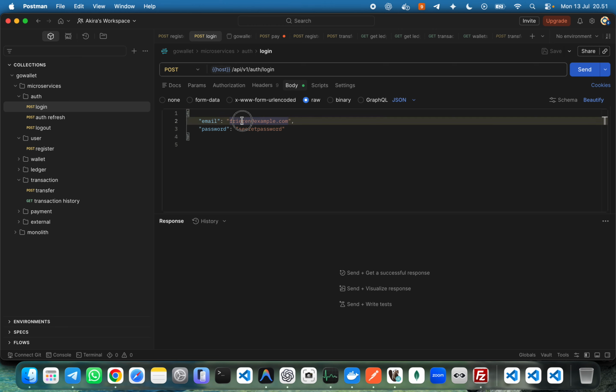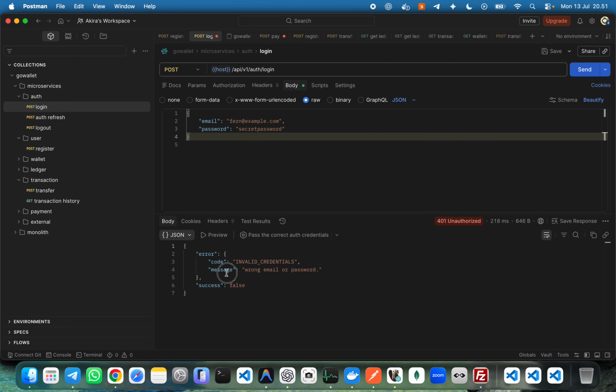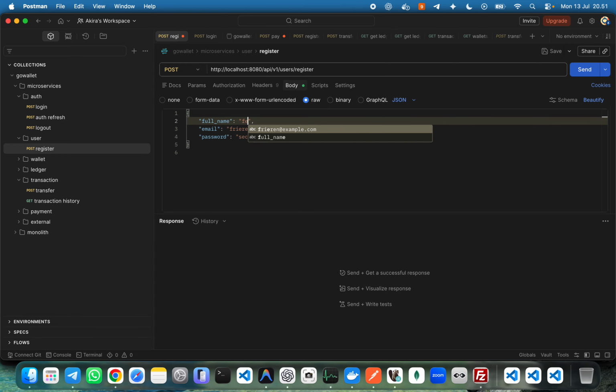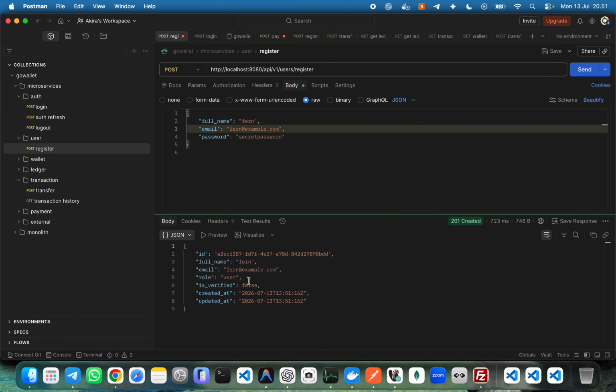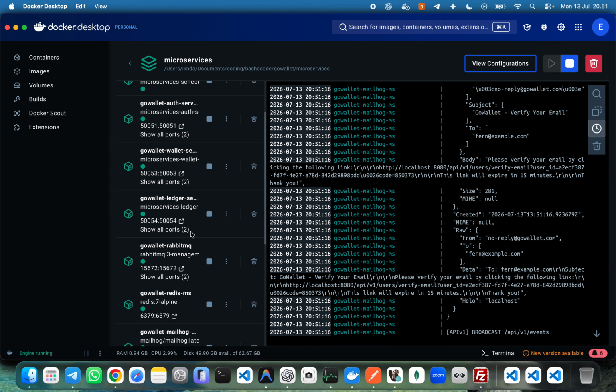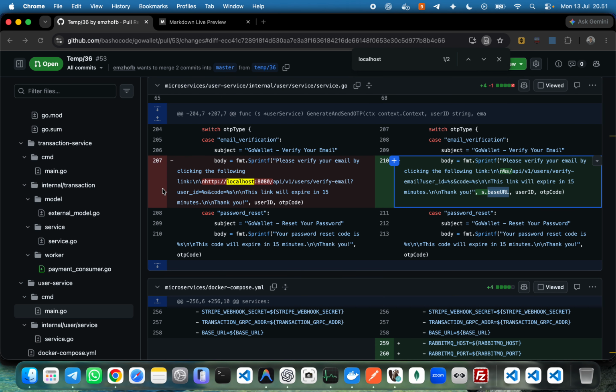I think I need to confirm if I have the user, wrong email or password. I think I need to register. Now, we need to check the mailhawk, is it still working as usual?